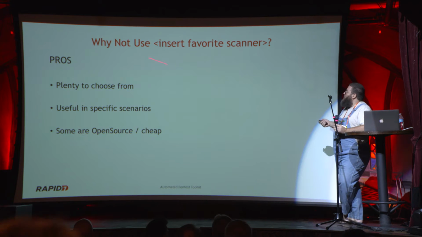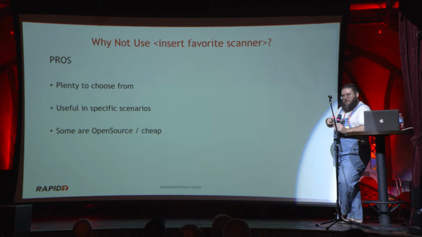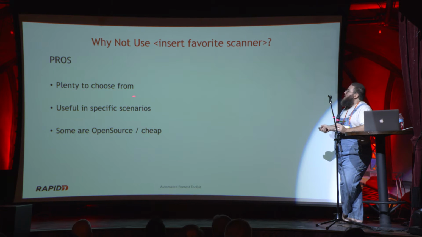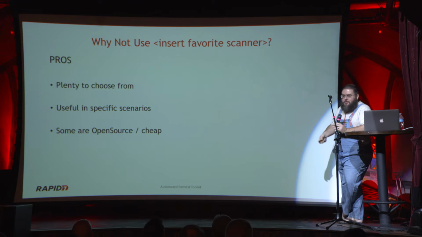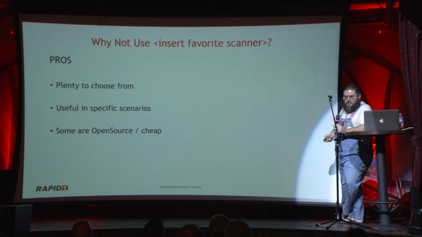So why not use your favorite scanner of choice up here? Whether it is, I was going to say Nexpose, but I've heard that other one too once or twice. It doesn't matter which product you're talking about. There are plenty to choose from, whether it's on the web application front, on network in general, or on mobile devices. There's lots of different tools and frameworks out there to use already. And they can be very useful and very powerful in specific circumstances.